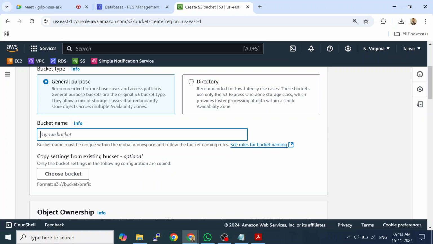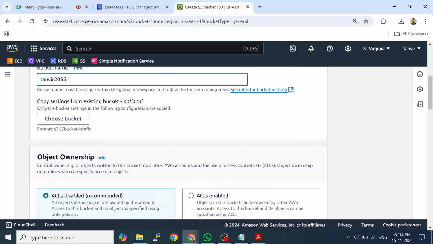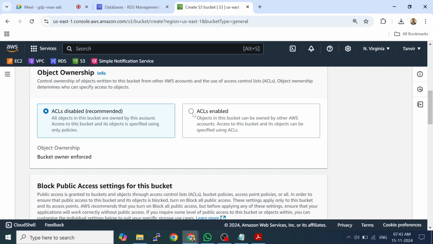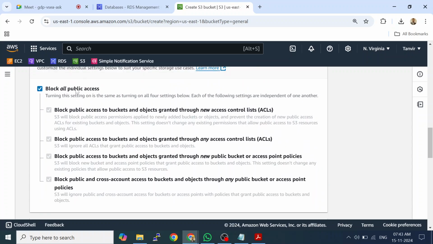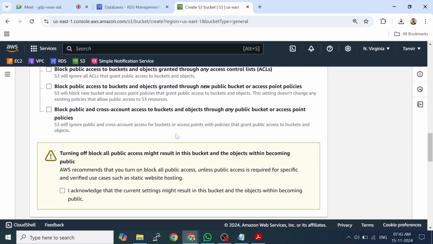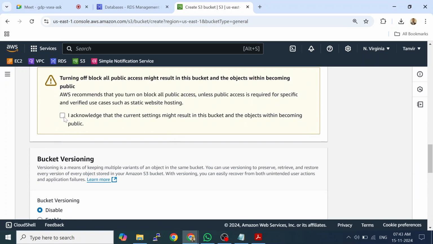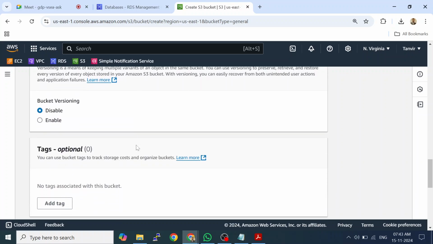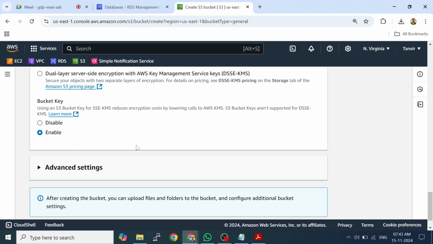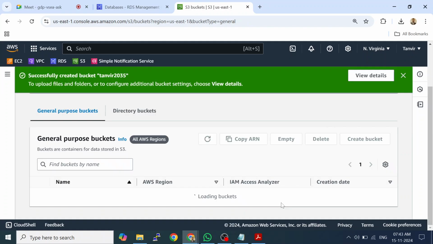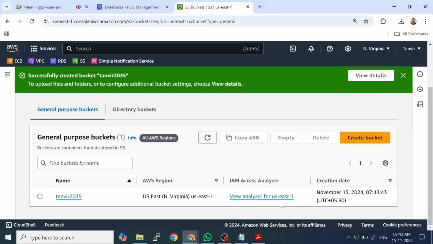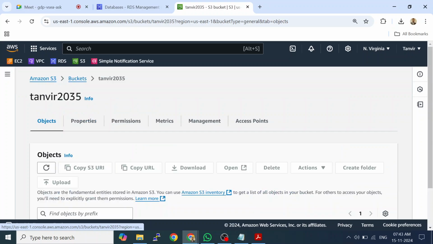Purpose. Create bucket. Okay. Now we'll upload files in this.